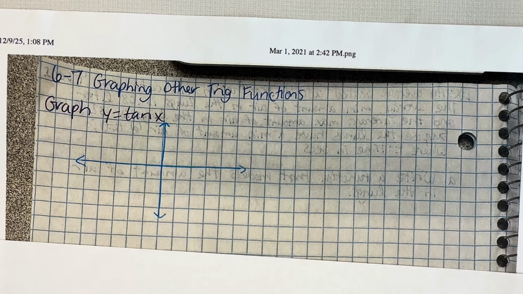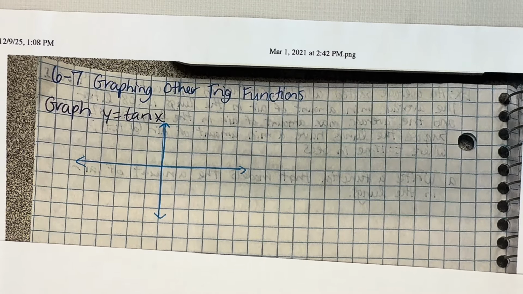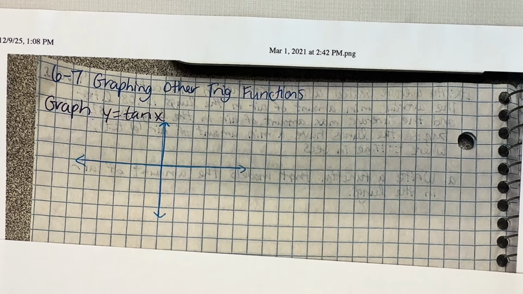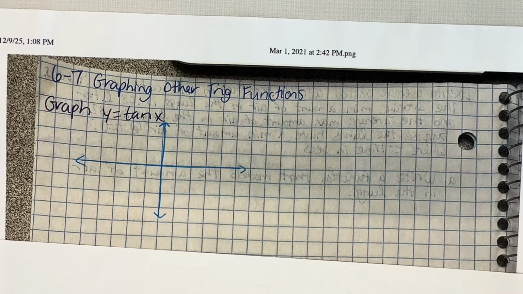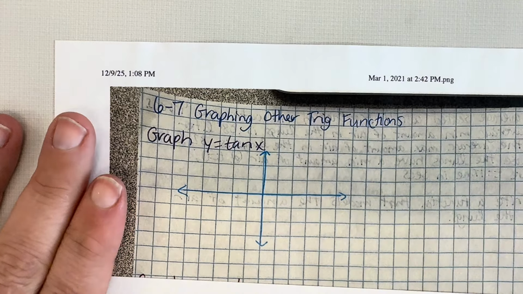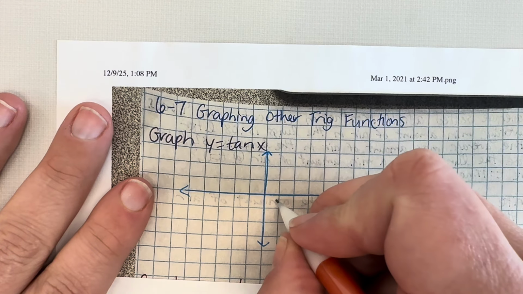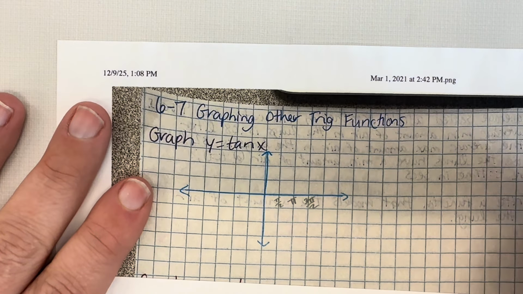If you look at a list of tangents, you could also look at what the tangents are on page 395 using the unit circle, or if you have your unit circle and you've done your tangents on there. You'll notice on that table on page 395 that every unit of pi we have undefined for our graph. So some interesting things about our graph here. This is going to go by pi over 2s, like our other graph.